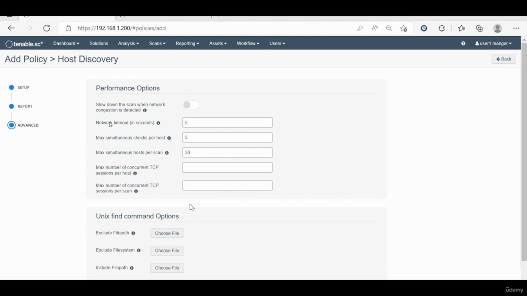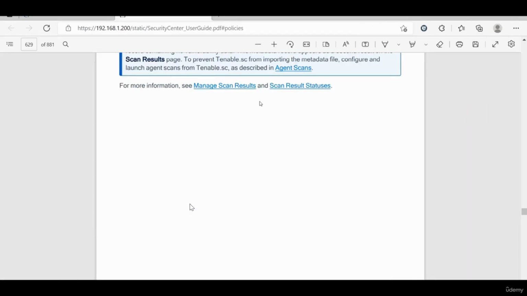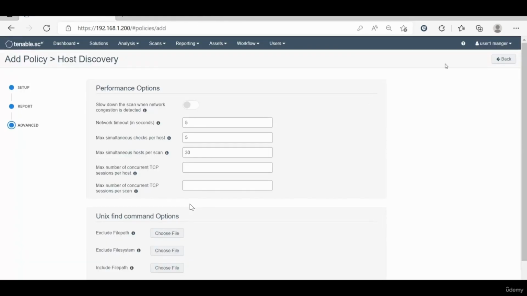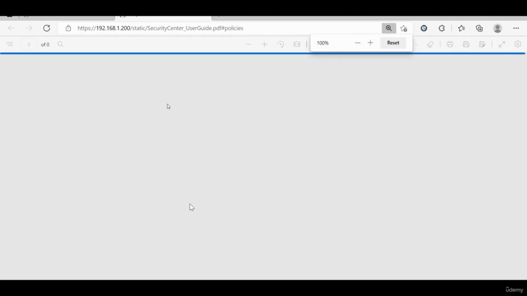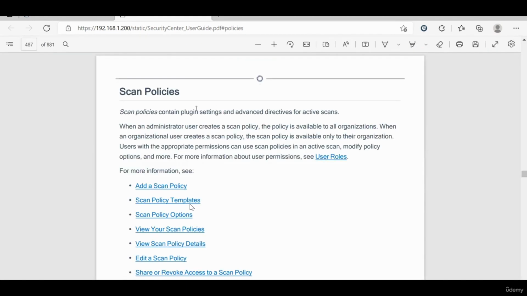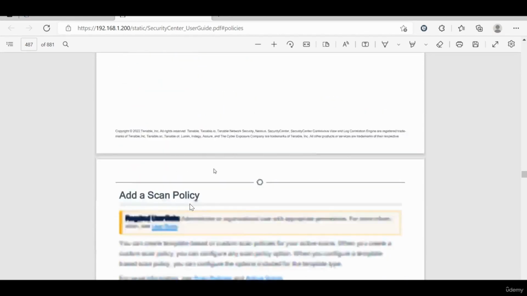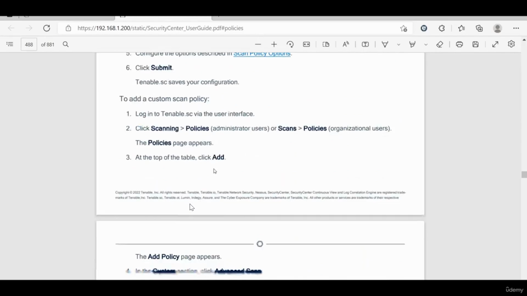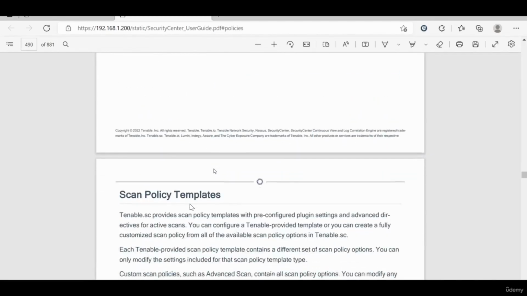You can define the network timeout, simultaneous checks per host, and so on. As I told you, if you want to know more about this information, just press the help here and it will show you. Let me close the old one, press the help, and it will take you to the section that you are in, and you can start reading about any information.